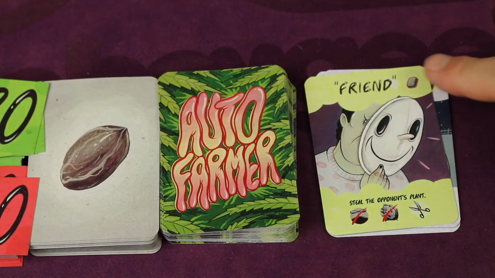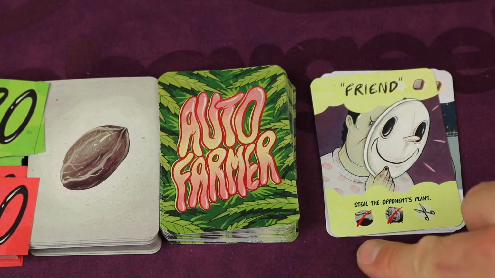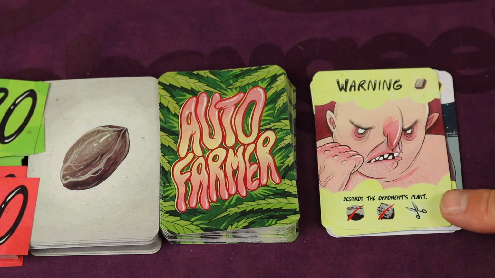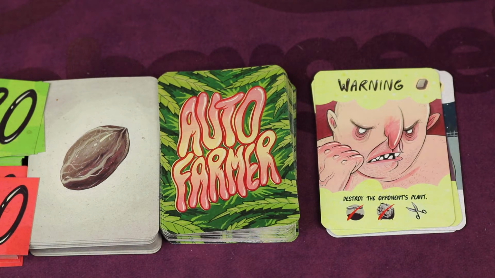Now if you play the friend card, again, you discard it and you steal an opponent's plant, just like the burglar does. But this one can only be done in the last round, the harvest round, and cannot be done in one of the first 2 rounds. If you play the warning card, you discard it, and it can only be played in the last round, the harvest round. You essentially destroy an opponent's plant, discarding it and anything that's on it.